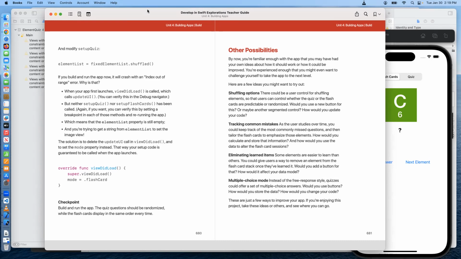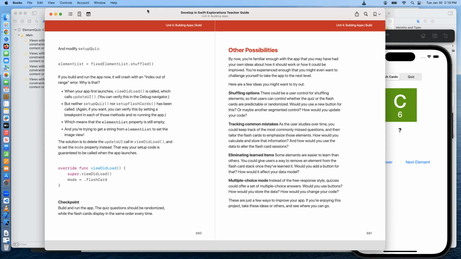So this could potentially be an app that, if you were an app designer, maybe you could sell or offer for free. What they are proposing is that if you wanted to ramp this up to different levels, you could provide different shuffling options. If a person consistently made a mistake guessing certain elements wrong, you could track which ones are wrong and then give them a study list, right?